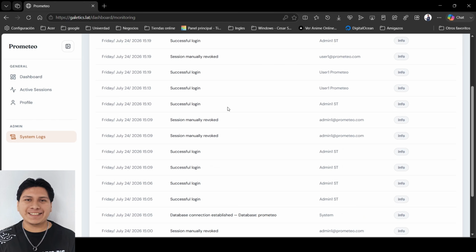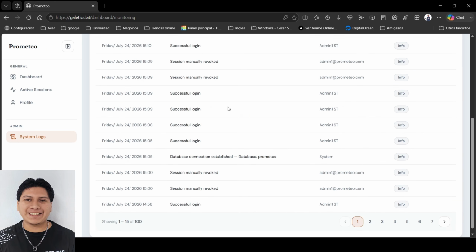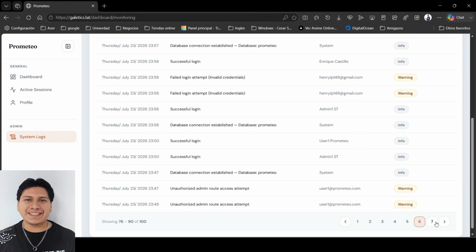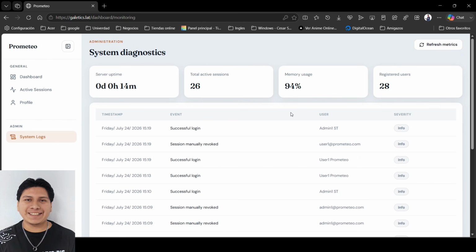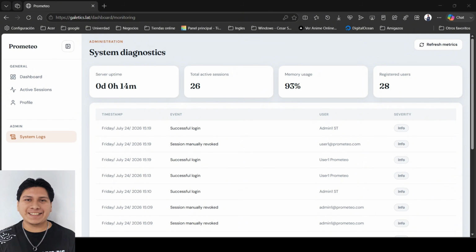This is where the entire audit trail we mentioned before is reflected: every successful login, every failed attempt, the status of the database connections, each with its severity and timestamp. This is the system logs collection that lives in MongoDB, displayed clearly and in an organized way so the administrator can monitor the system's health and security in real time.